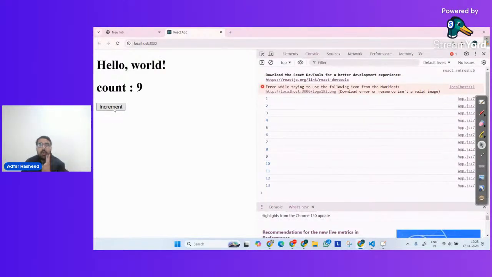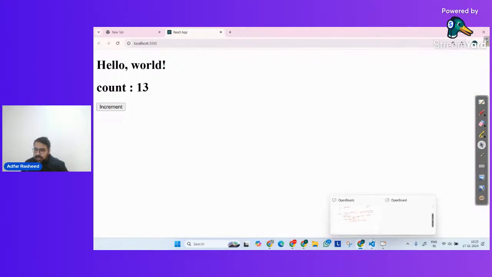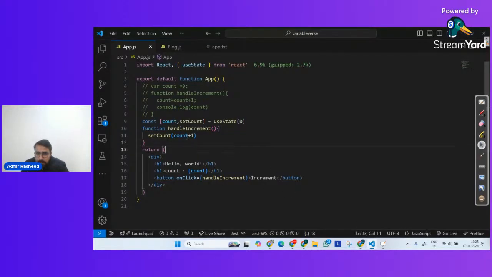And now, don't you think it has done both things? It has retained the value between multiple renders, and we have triggered the re-rendering as well. Yes or no? Every single person, come on guys, quickly in the chat. So we can completely understand one thing.